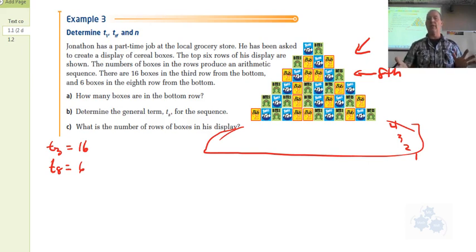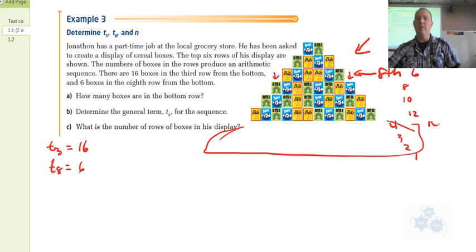So how many boxes are in the bottom row? All right, now, you don't need to use any formulas if you don't want to. You could just go ahead and use logical reasoning and say, all right, I can count. Okay, so there's 6 here. It looks like I add 1 on each end to get the next row. So guess what? This is 6, this is 8, this is 10, this is 12, 14, 16, 18, 20. That's just using logic. I think that's the right answer.